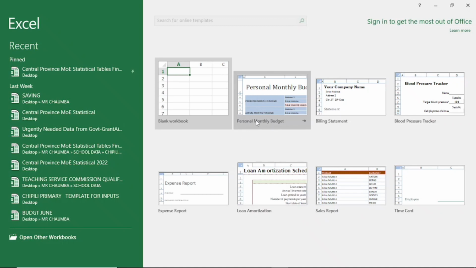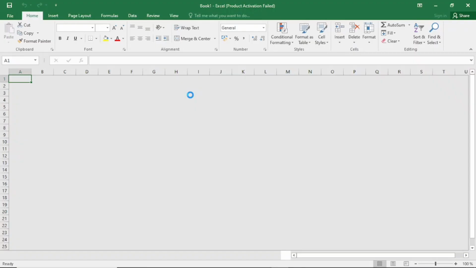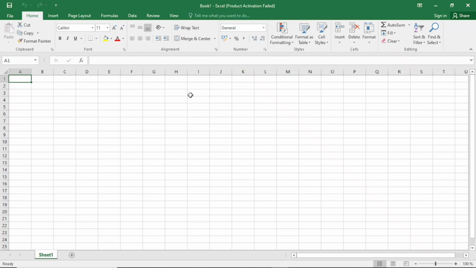There are many more templates that Microsoft Excel offers. These are not the only ones. Some of them you can access online. But for beginners, we are going to open a blank workbook. So you click there.